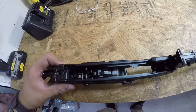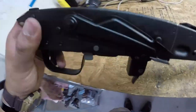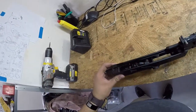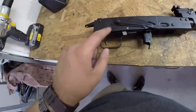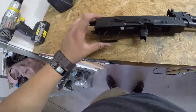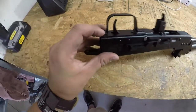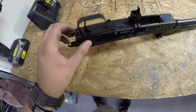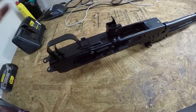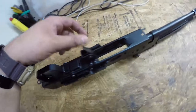And then, thinking about it, can I? Yeah, I should be able to remove some of the internals. Still, these are rivets right here. You gotta remove these. Gotta remove these. And like I said, it's these two that come out this side. And you have this rivet, this rivet, and this rivet. And the whole thing comes off. This rivet, this rivet, this rivet, this rivet.